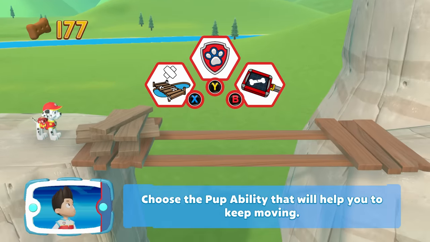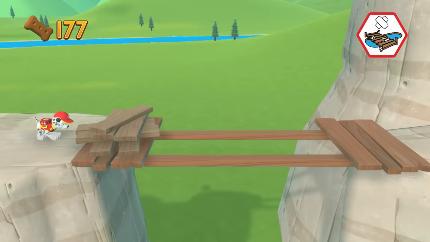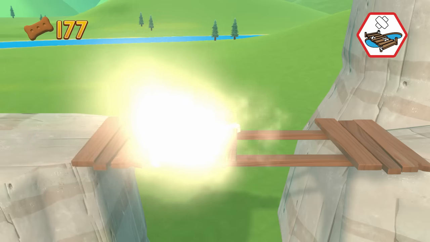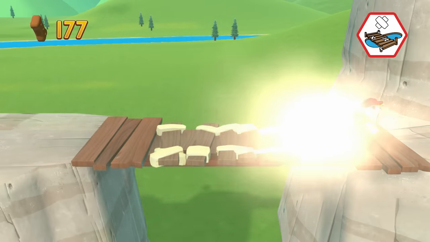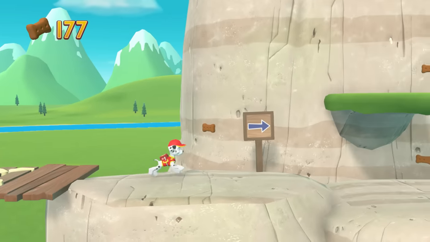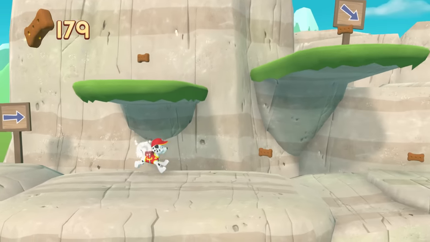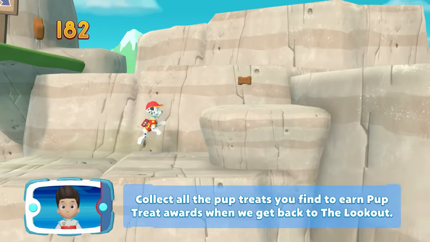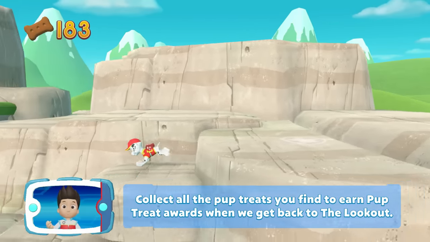Choose the pup ability that will help you to keep moving. Great job! Collect all the pup treats you find to earn pup treat awards when we get back to the lookout.